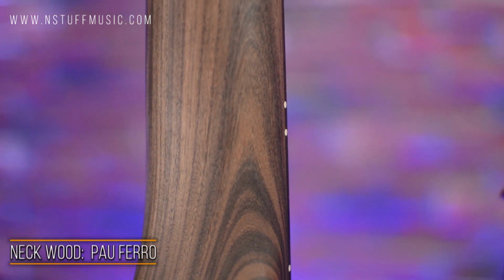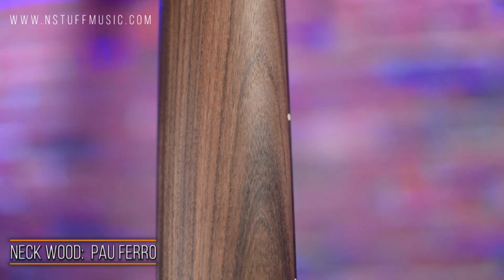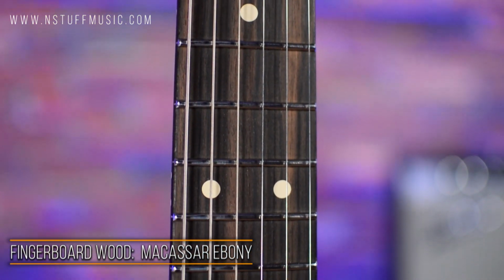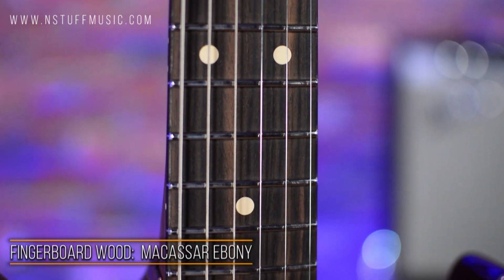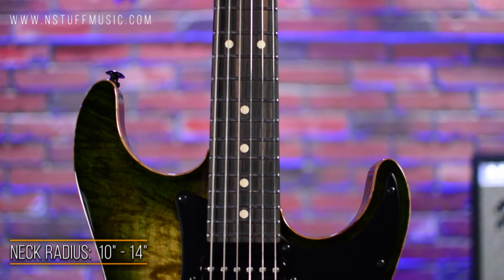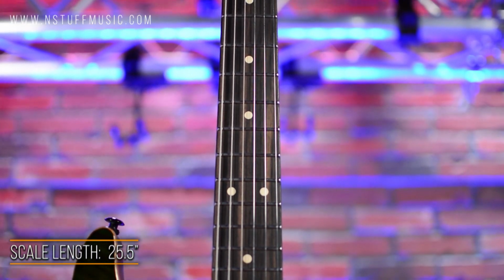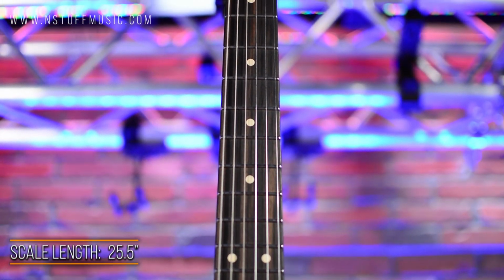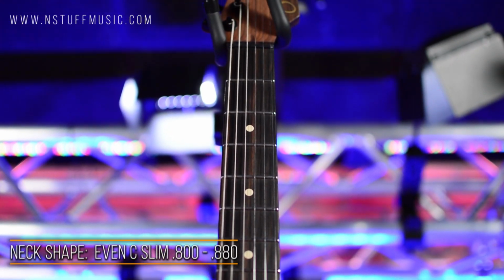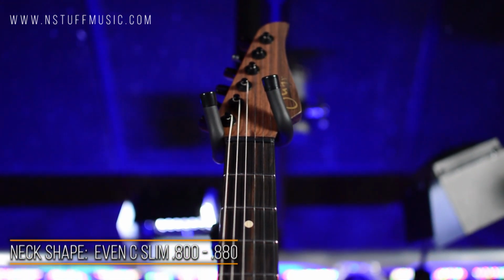One of my favorite features of this guitar, as noted on many of Suhr's latest innovations, is the Pau Ferro neck, along with a Makassar ebony board, which are both dark, incredible-looking woods, but play effortlessly and have great sound. On this Suhr standard, we have a 10 to 14-inch radius, as well as a 25.5-inch scale length, so you can ensure smooth playability no matter where you're at on the neck, along with an even C slim neck shape that is a great in-between for players liking a more vintage-style feeling C neck shape, as well as wanting speed and playability.